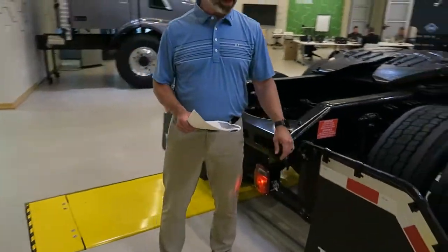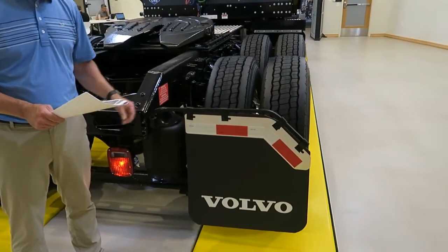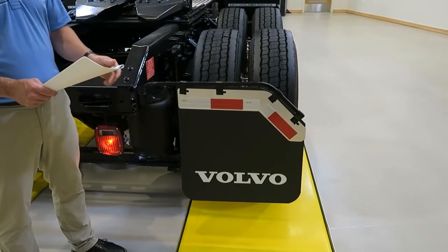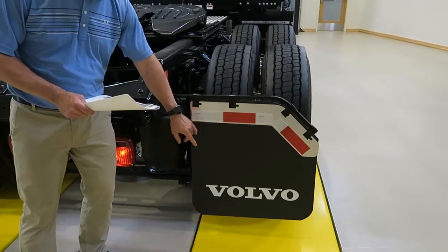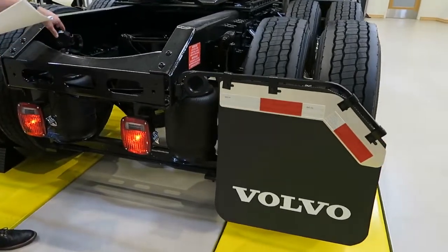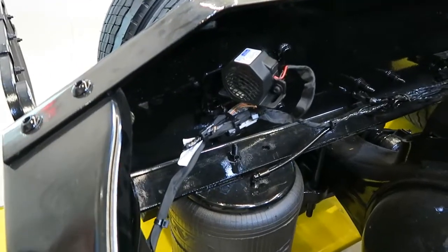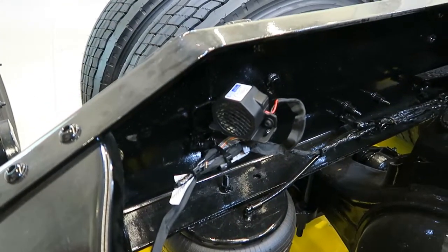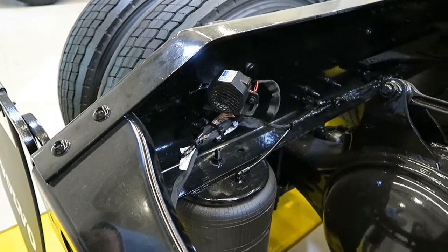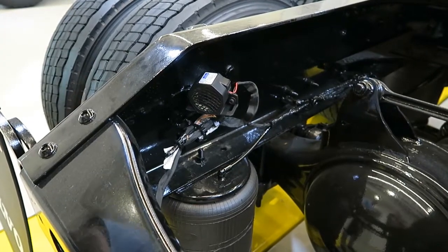The mud flaps are the Betts B33 mud flap. They're removable — just take the cotter pin out and lift them out of the mechanism at a 45-degree angle. The mud flaps are anti-spray design with the Volvo logo. It's equipped with an Ecco EA5200 white noise backup alarm, an Amazon specification, which emits a multi-frequency tone versus a beep.